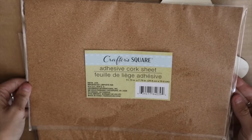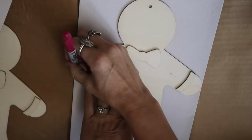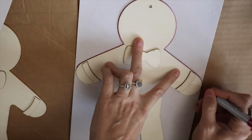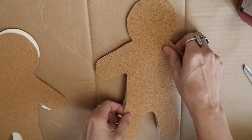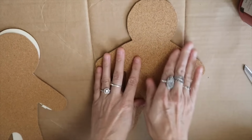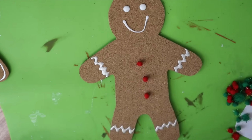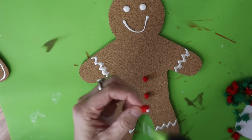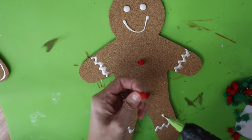Another way to use those little gingerbread mats. Now, I like to flip them over and use the back sides, obviously, because there are a lot of wooden pieces that are kind of sticking out. So once I trace that out and cut it, we're going to use those corks once again. And I just think that this really looks like a little gingerbread cookie. So I just embellish it as I wanted. I'm obviously using some puff paint, and then I'm going to use my hot glue gun just to add some tiny little pom-poms to the middle. And I really like the color of the gingerbread pom-poms. I think that turned out so cute.